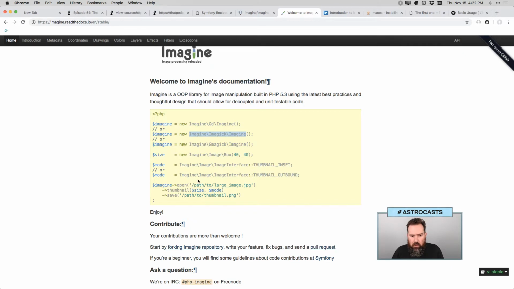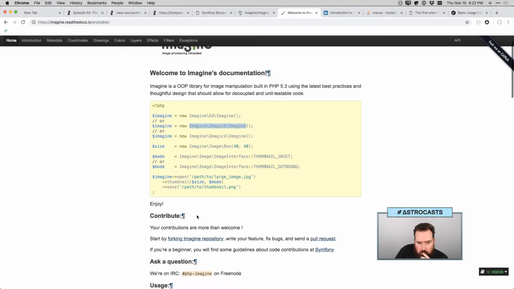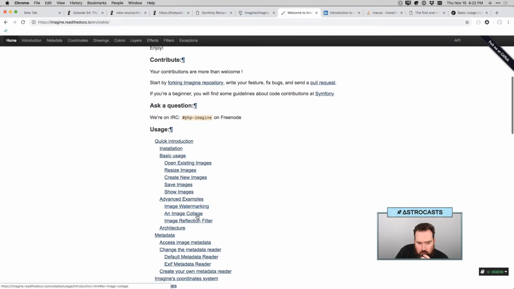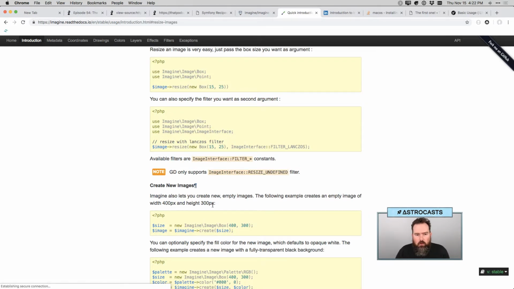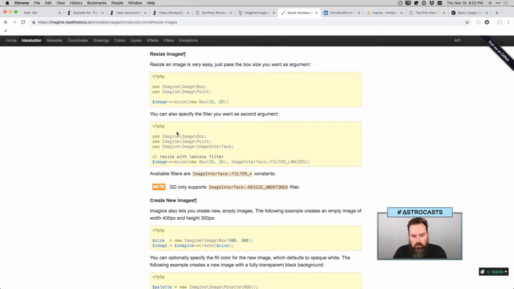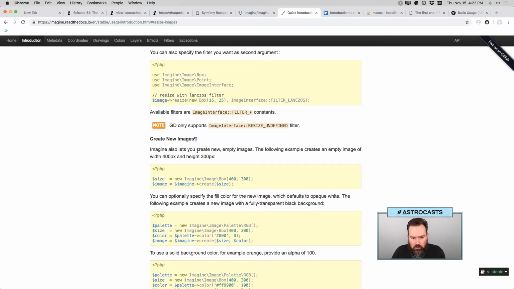Thumbnail inset, thumbnail outbound. Yeah, because this has all sorts of primitives that I think are going to be pretty useful to us. So let's do create size.